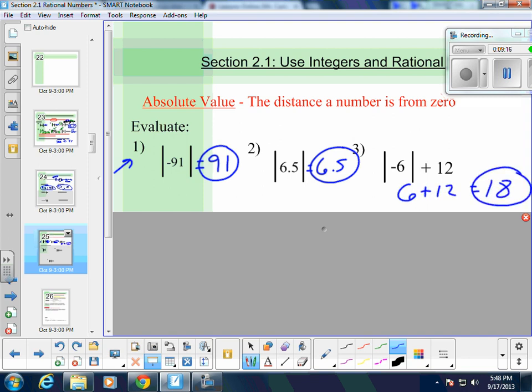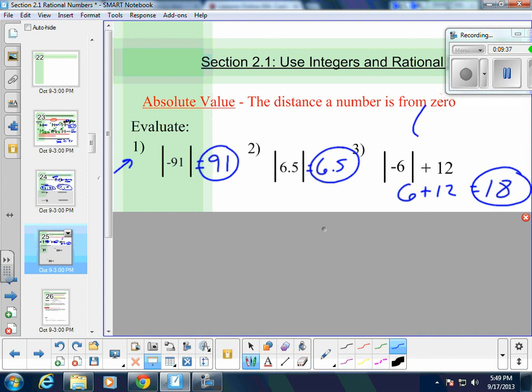So an absolute value, if it's in a problem, I can kind of evaluate it, and I tell students to kind of treat it like a parentheses. You got to find out what the value inside that absolute value is. You know, kind of like you have, again, the parentheses around a number if it's a big problem. You got to find out what that number is, whatever you get. And then at the very end, you're going to take the absolute value.